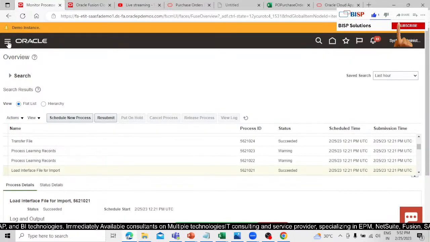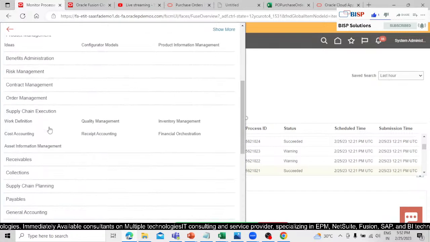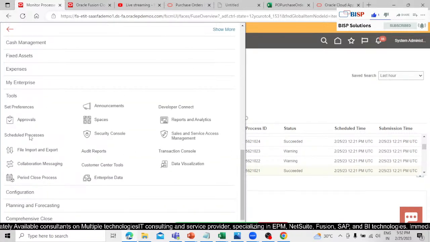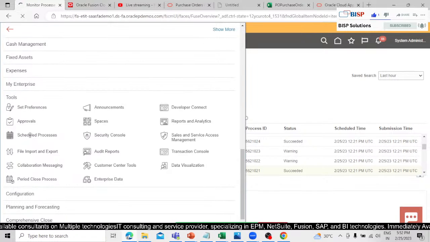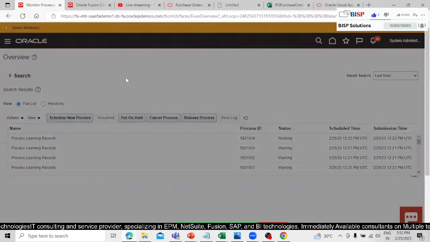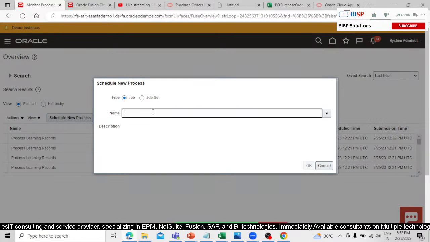Let's go from the schedule processes. Schedule new process. Right, now our process name is import orders.